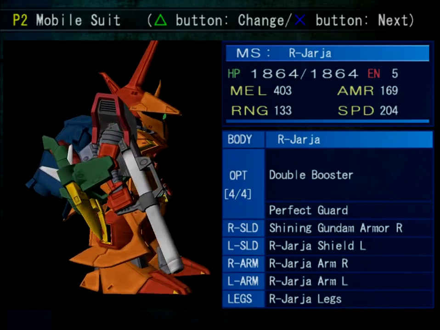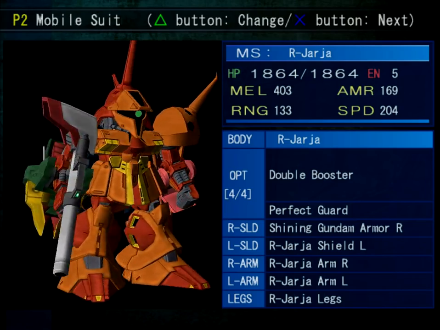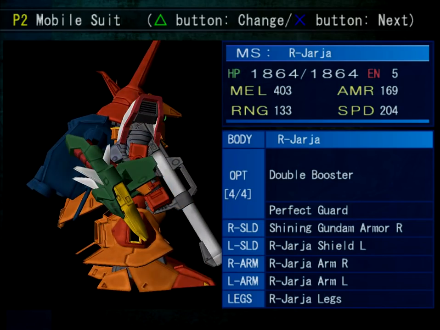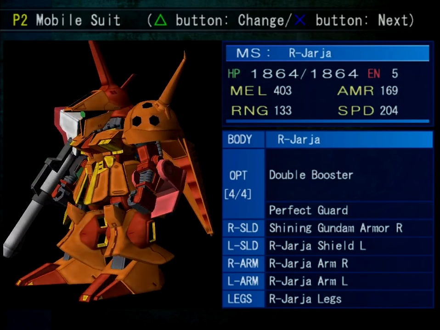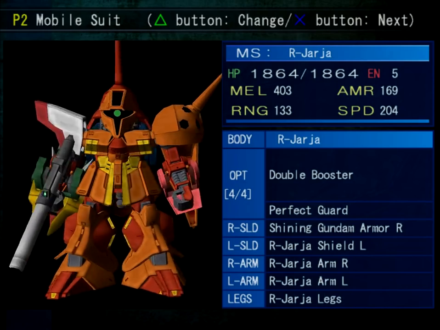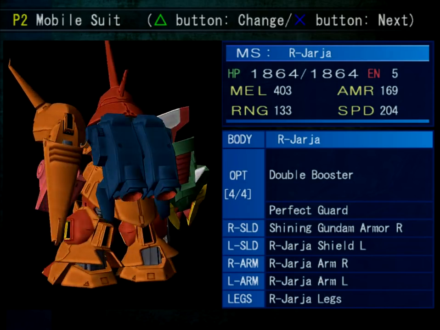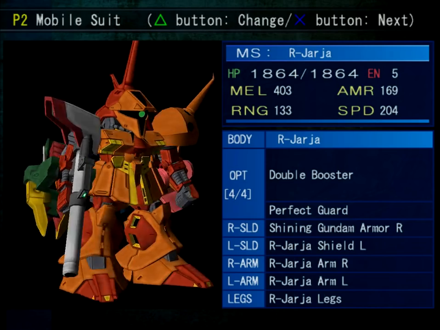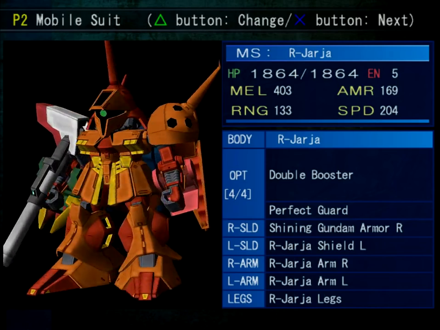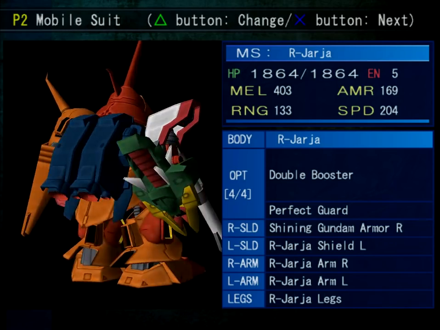So I did a couple of modifications. I massively glitched this bazooka through my arm, though I don't think any mobile suit would actually have the bazooka equipped correctly. So I removed one of the shoulder armors for the Shining Gundam shoulder. Weirdly enough, it decreases my melee by about 10, which I then made up by equipping the Dragon Claw on my arm, which increases my melee by 50 and my armor by 30. So by equipping that, I actually got better stats than the other way around. Weirdly enough. So I took off the right one.